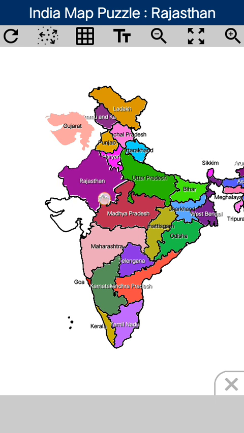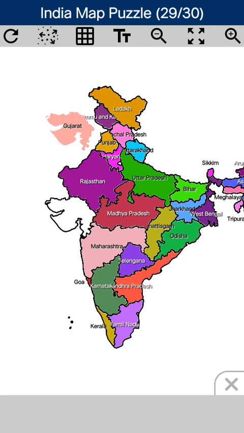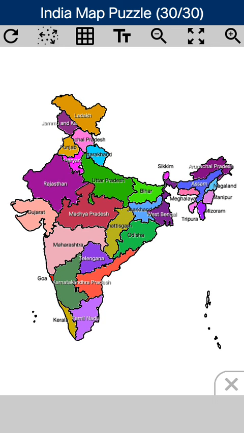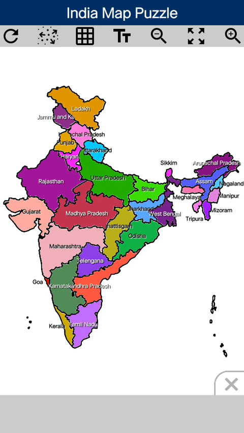So from here, you can conclude that this is your Rajasthan. And Rajasthan carries a big part of the total of the Indian states, and from here also you can say that this is Rajasthan, as it is a big state. Then at last, it is your Gujarat, as the two mouths of Gujarat are there. So we have filled our total map of India with all the states that were required, and hopefully you all have enjoyed a lot, and you don't have any problem to remember this. If you do this one or three times, even though I have practiced, you'll not forget this anyhow. All right, we have done this very, very easily.